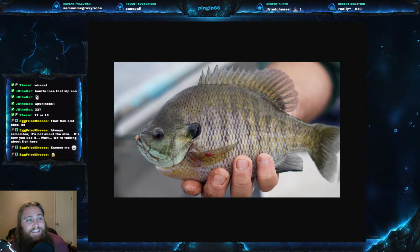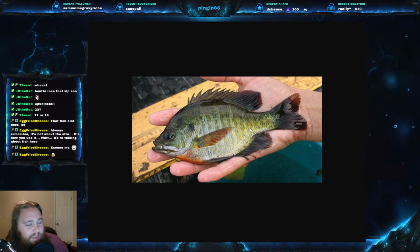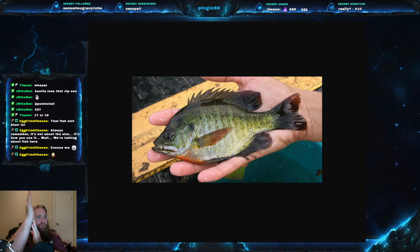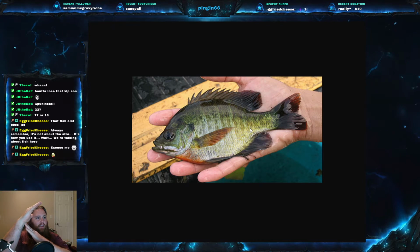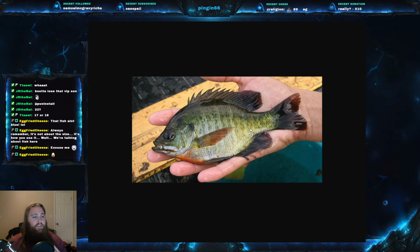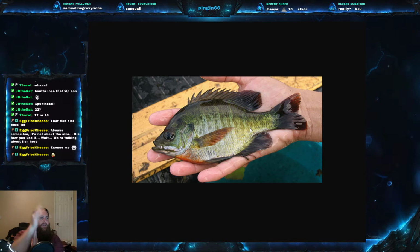But something to note is that these fish do exhibit incredible acceleration, and they exhibit this in a C-start escape method. A C-start escape method is kind of what you would think most fish have, but not all of them do. A C-start is where your fish is going straight, and it sees a predator. It's going to make a C with its body, and then it shoots one way or the other, which is actually an incredible way to get away from predators if you're a fish. Because now that predator's coming at you, it doesn't know if you're going to make a C this way or a C that way.